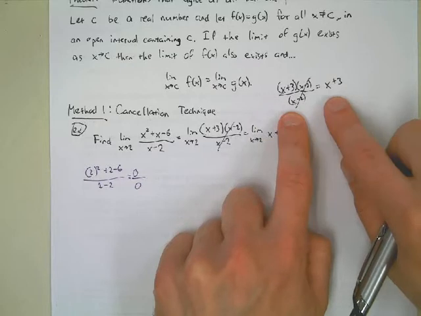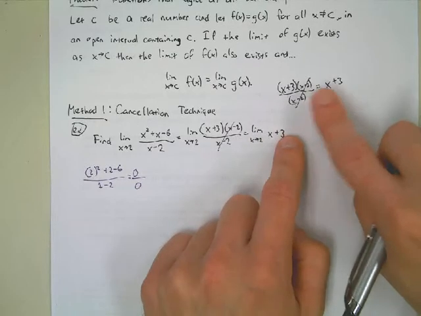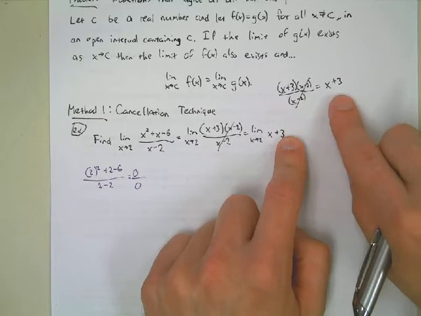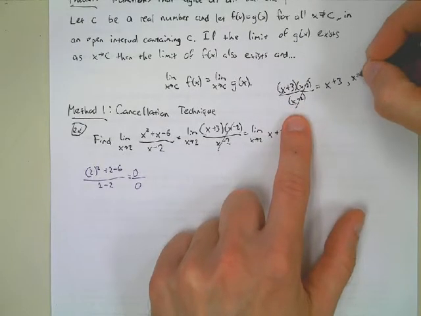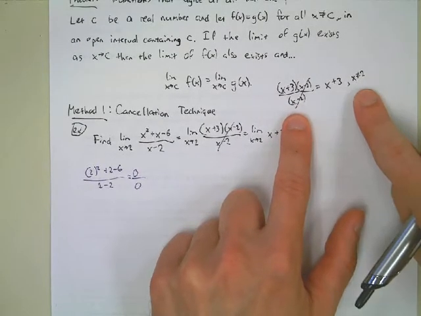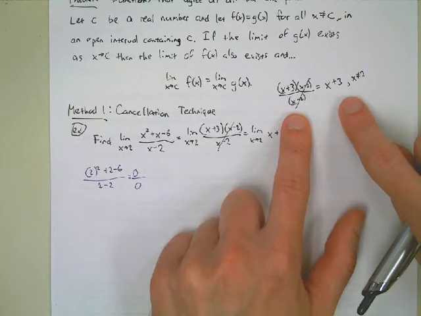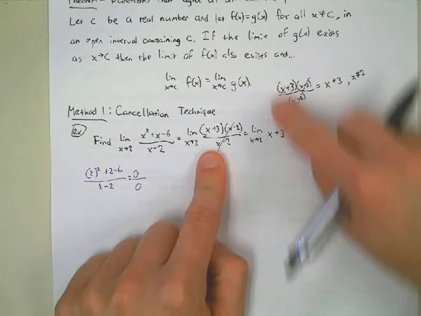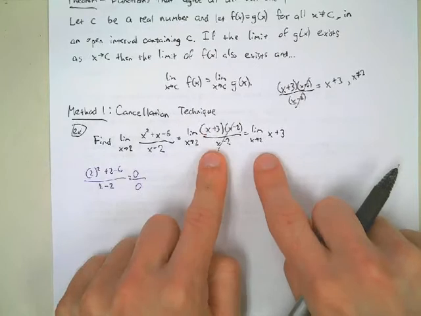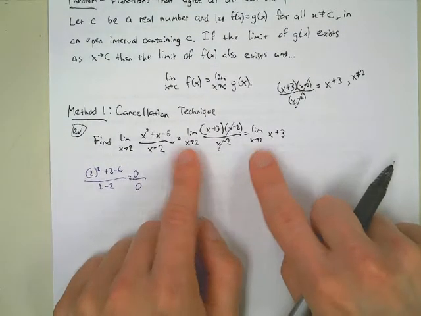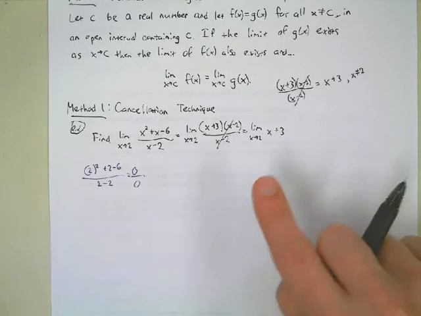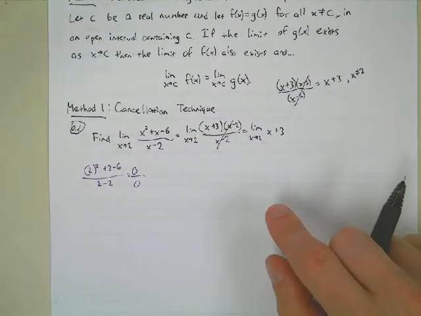So these are two functions that agree at all but one point. Technically these are not equal unless I put a little comma over here and put x not equal to 2. Then we can say those are equal. However, their limits, what I just set up in here, their limits will be equal. Even though we're approaching that problem value 2, we are not equaling it. So as long as we're just approaching the 2, the values will still be the same. So this is a true statement.